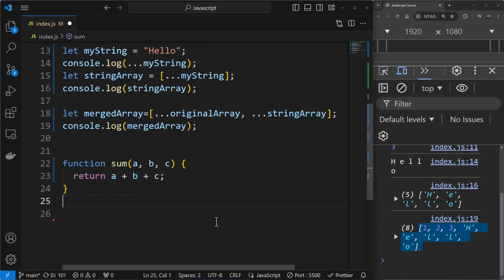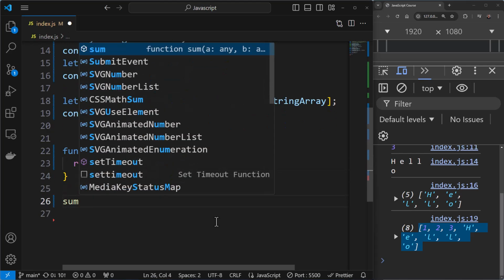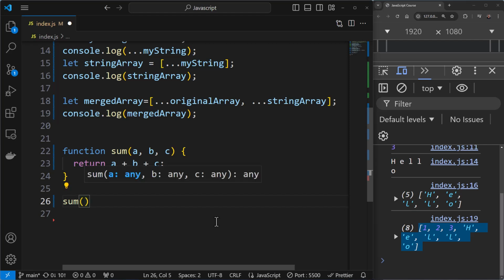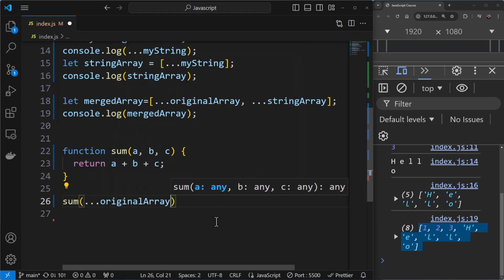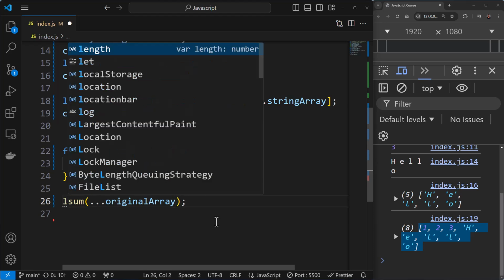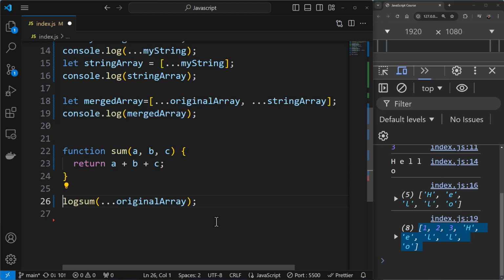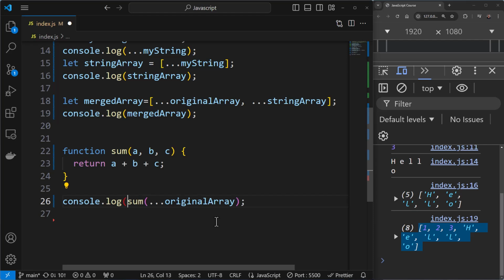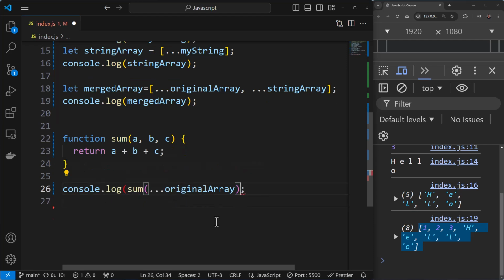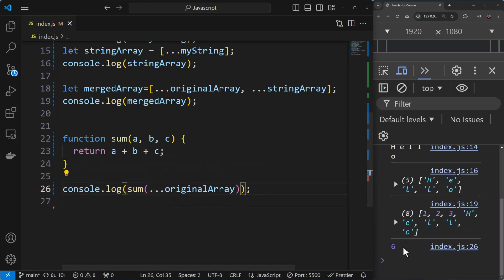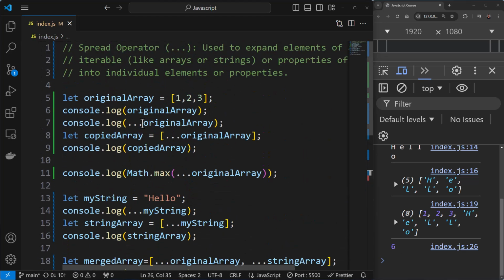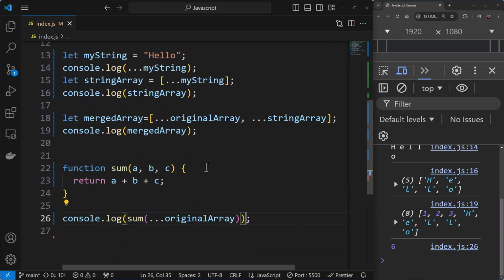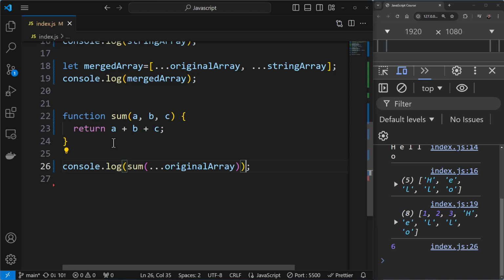What I can do is say sum, and pass in the original array here with the spread operator. It will unpack this into individual elements. You can see 6 is the output. The original array has values 1, 2, 3, so it's adding 1 plus 2 plus 3, which results in 6.